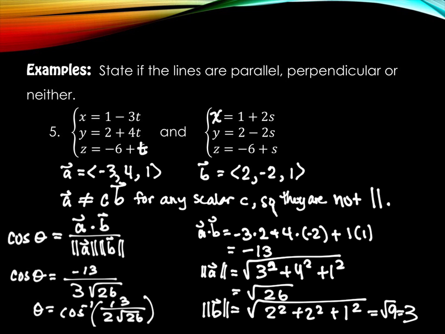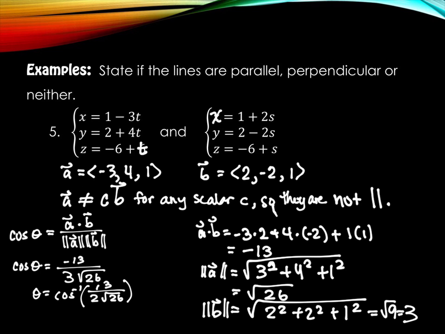So you could actually do this in degrees or radians. It would be okay either way. Just make sure you realize which one you're doing it in so you're not making a claim that's incorrect. Let's do it in radians. We usually work with radians in calc, so let's do it. What's the radian measure? And it'll be an approximation because even if it is really 90 degrees, your calculator doesn't spit back out at you pi over 2, right? That's negative 13. Thank you. Forgot my negative. Okay, so what are we going to get for the inverse cosine of negative 13 over 2 square root 26 in radians?